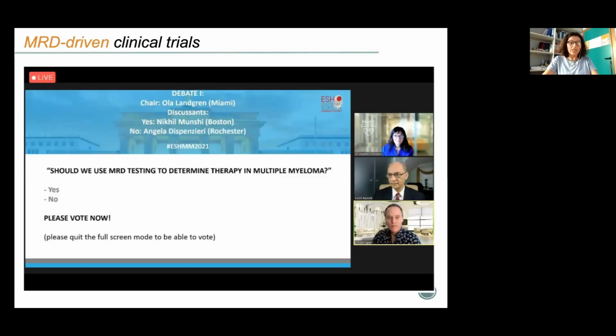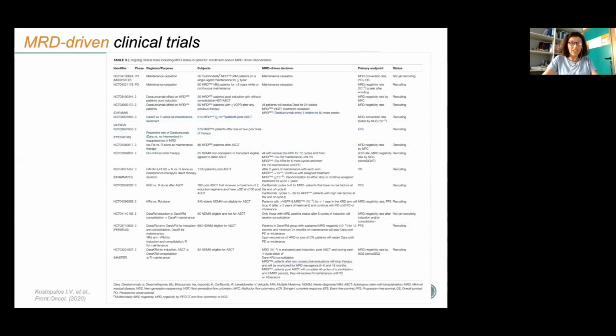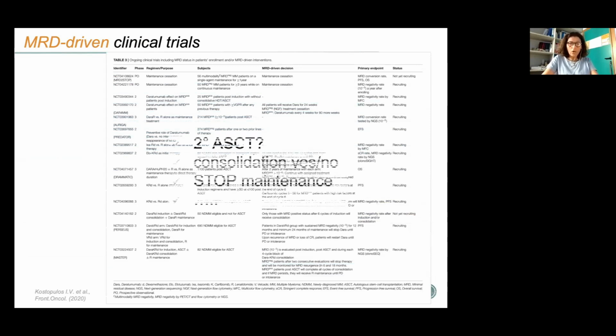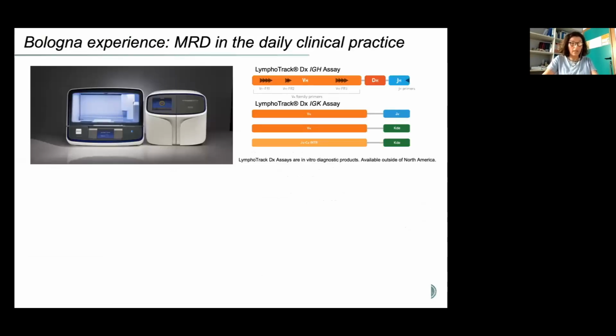However, the use of MRD results for the management of myeloma has not been widely accepted by the scientific community. In fact, it is common to attend scientific sessions where this topic is debated between those who are and those who are not in favor of the use of MRD in this context. Unfortunately, several MRD-driven clinical trials have also been recently proposed, designed to validate the role of MRD results as assessed at specific time points critical for the management of myeloma. But what happened in the meantime?